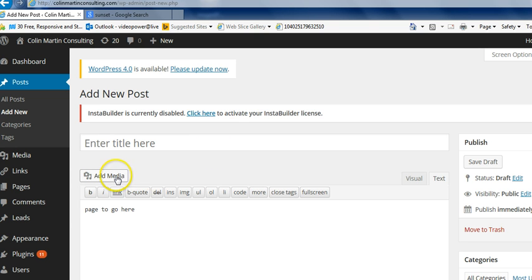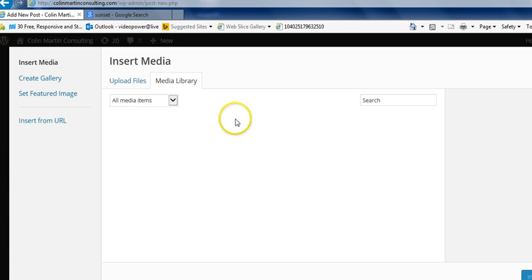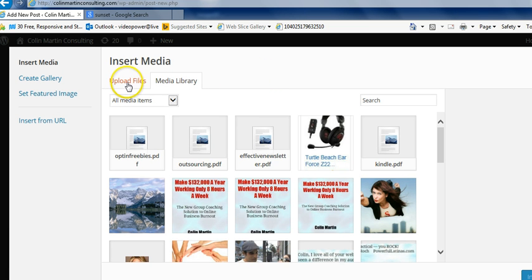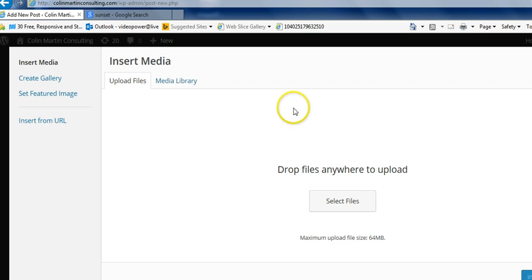And then of course you can add media, which you can select and upload a file from your computer or your media library. So what we want to do is upload a file from our computer. Obviously, we just have an image stored on our desktop somewhere or in a folder where we can find it, and we want to upload a picture to the media library. But here's what I want you to do before you ever upload a picture. I want you to change the file name of the JPEG. Let me explain how that is.